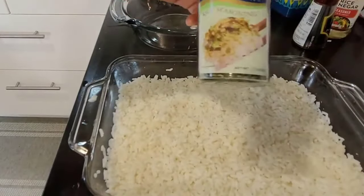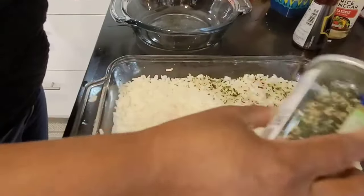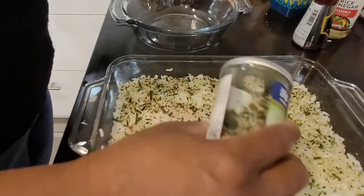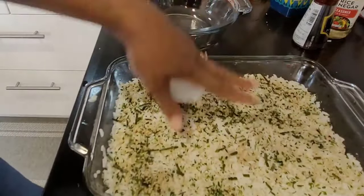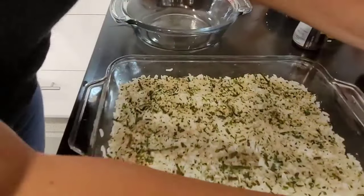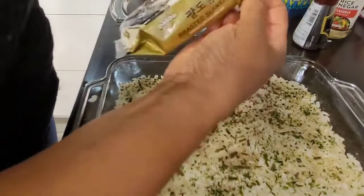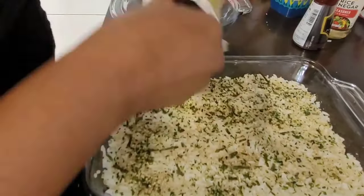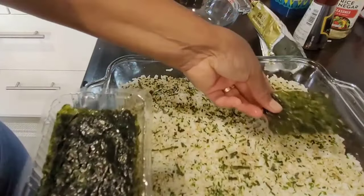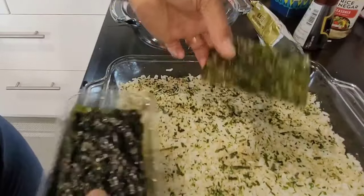If you like sushi, you're going to love this — this is so bomb y'all. I'm going to put a good amount in because I really love the flavor of it. If you don't want to wrap each and every roll while you're eating it, you can put the seaweed down as a base layer. You can buy the big flat piece of seaweed — I chose to get the smaller pre-cut one because it's already cut up for me and I can just make cute little rolls with it. But you can layer these right in the dish if you want, so you don't have to make each and every roll.